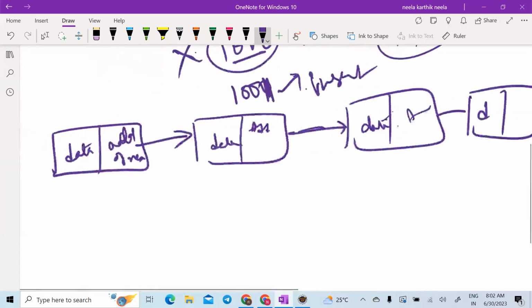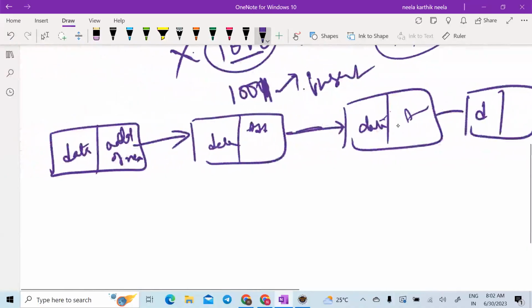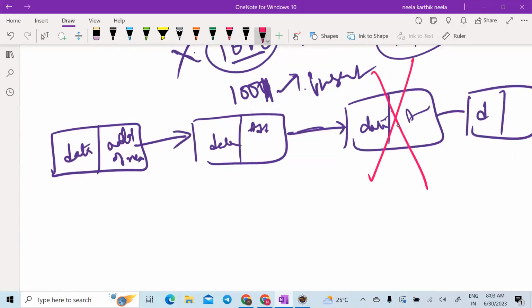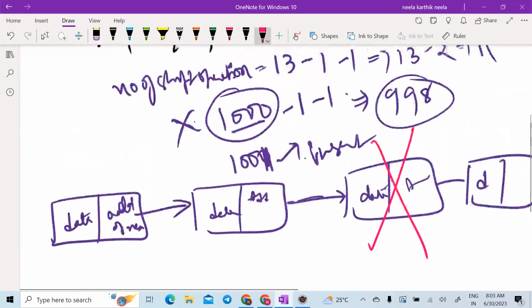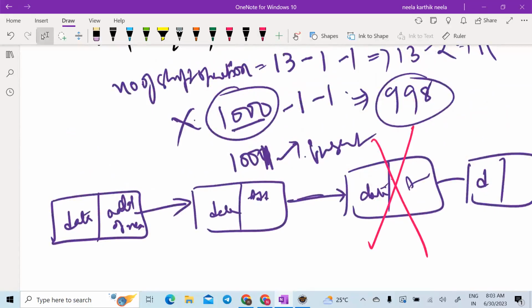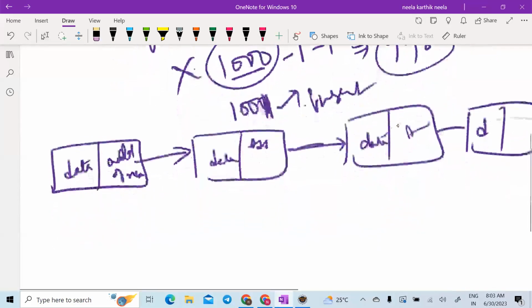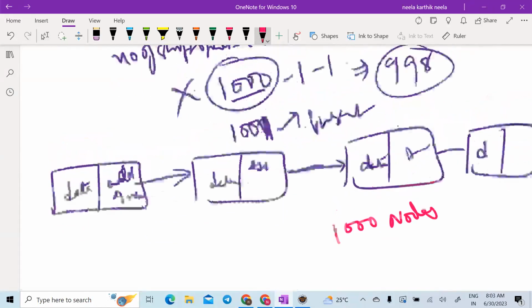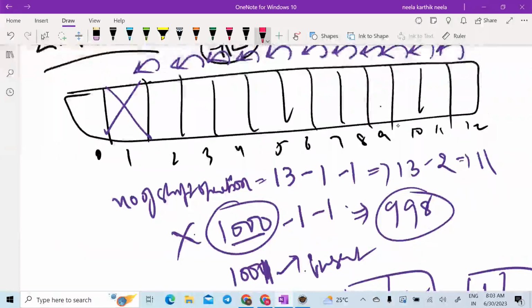Now if I want to delete this node, what should I do? In an array list, I have to do many shift operations, correct? Similarly, in a linked list, suppose I have 1000 nodes. The problem in the array list is that whenever you want to delete one index, you have to do this many shift operations.